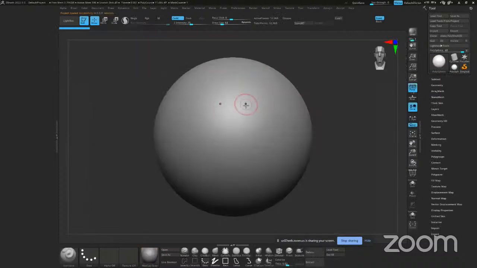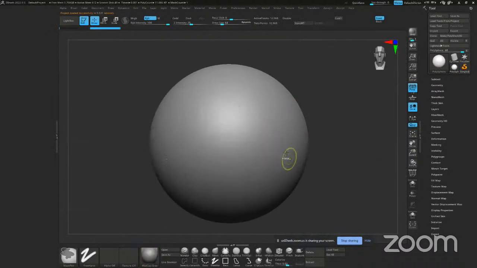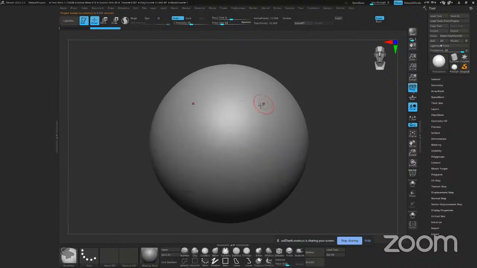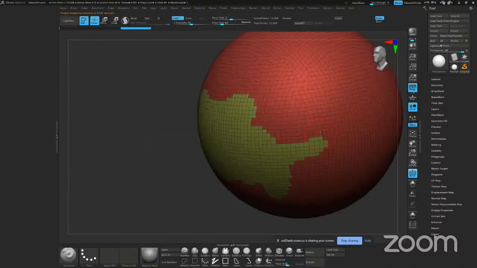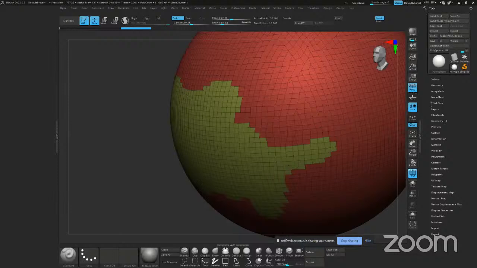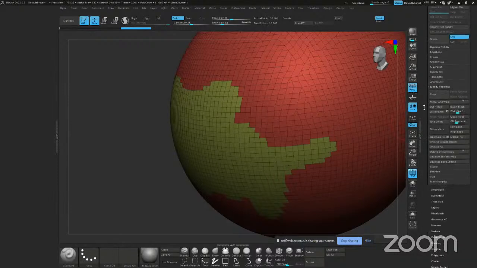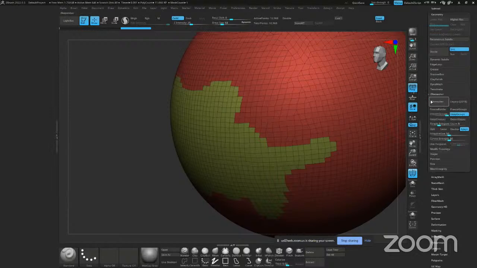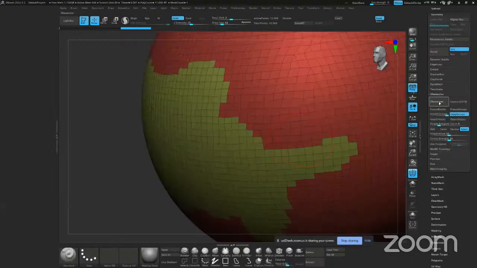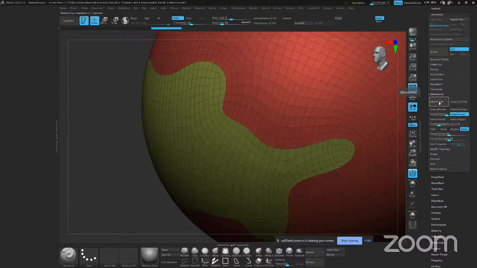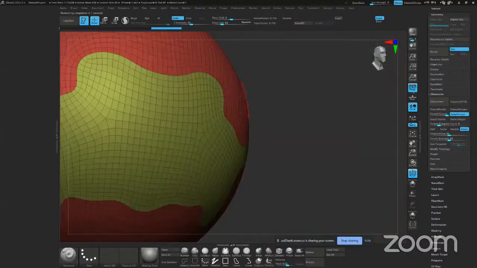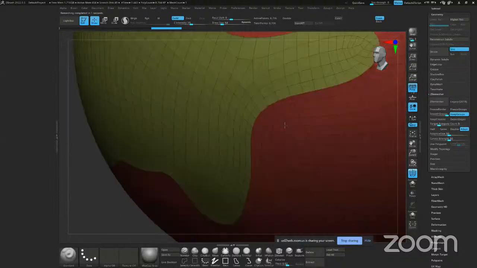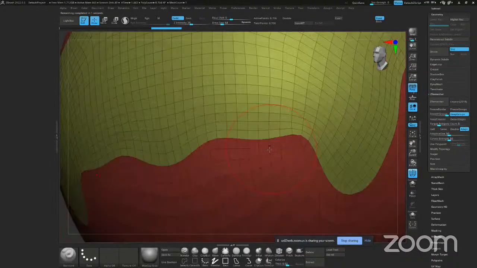Yeah, sure. My requirement is like I'll just quickly make a group and Control W. And yeah, you can do it as well. Exactly. Symmetry and ZRemesher, keep groups. What I'm actually seeking is like, yes, this kind of thing. Exactly, the mesh is along the curvature. That's what I'm seeking.